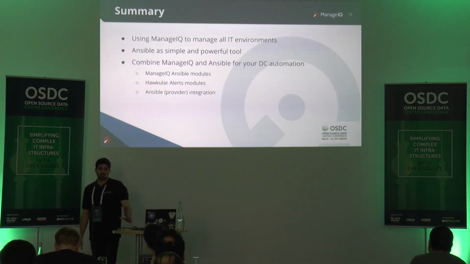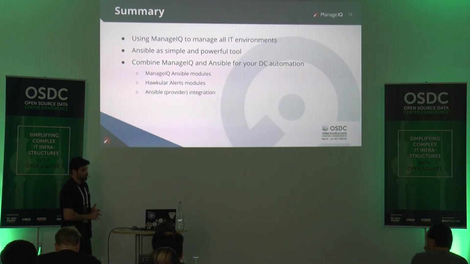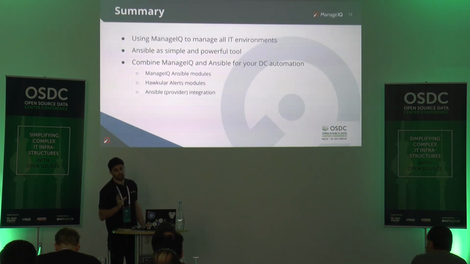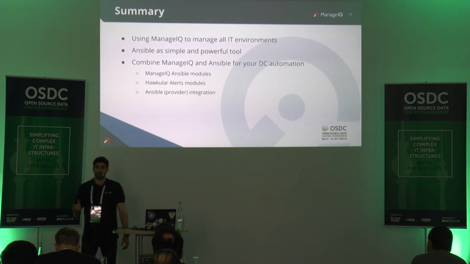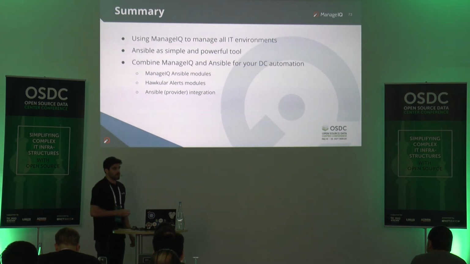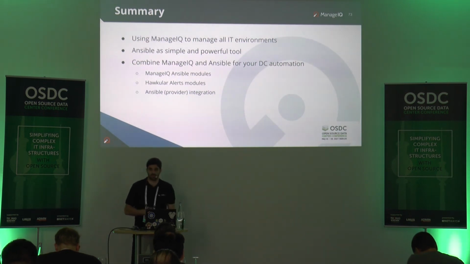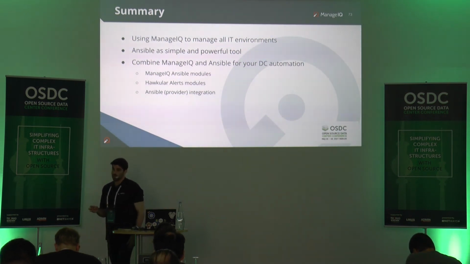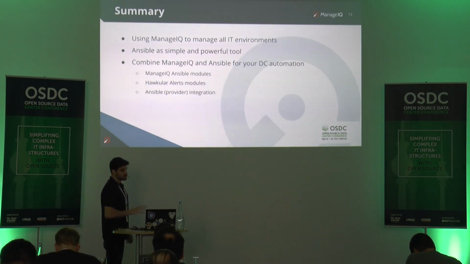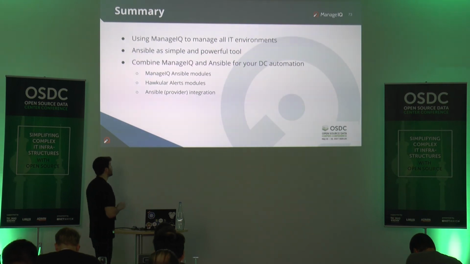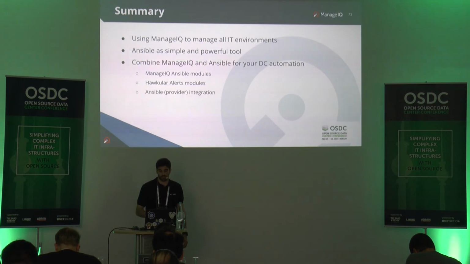So just to summarize what we've seen here, we saw how ManageIQ can help you manage lots of IT environments, how Ansible is a cool and simple automation tool that you can use, and combining these two can really help you with your data center automation. I showed you this one example, but we can think of other use cases. You can use the ManageIQ and Ocular modules, and also the Ansible integration within ManageIQ.